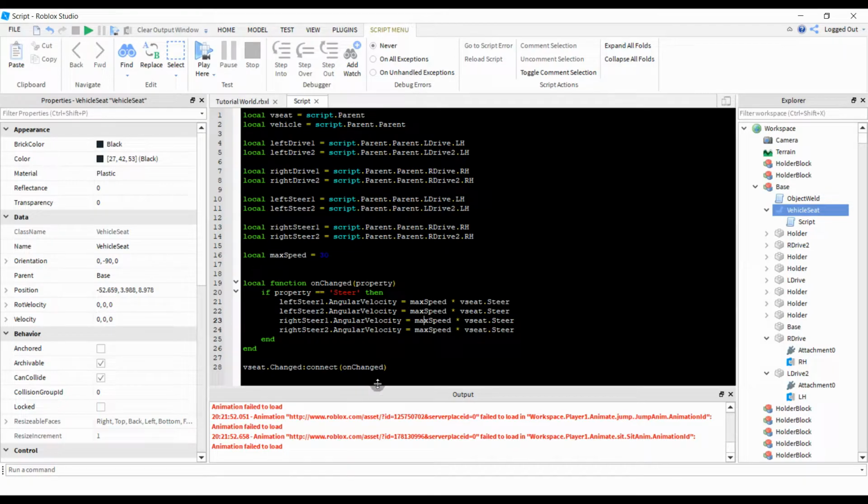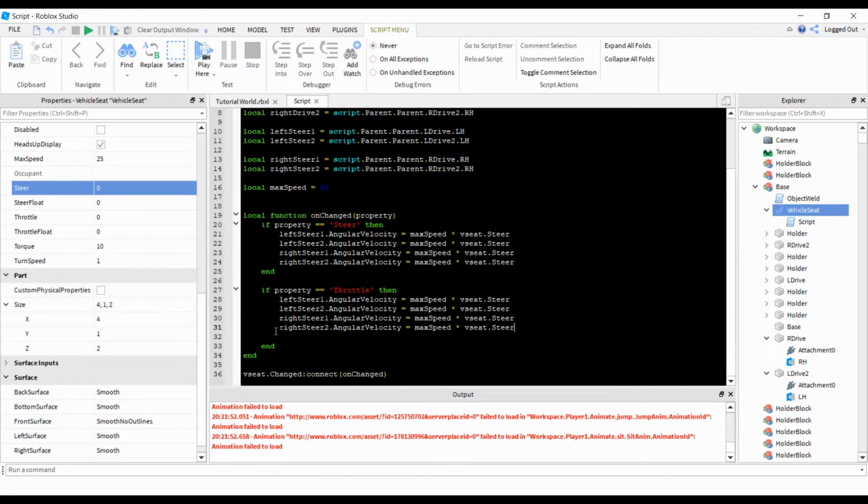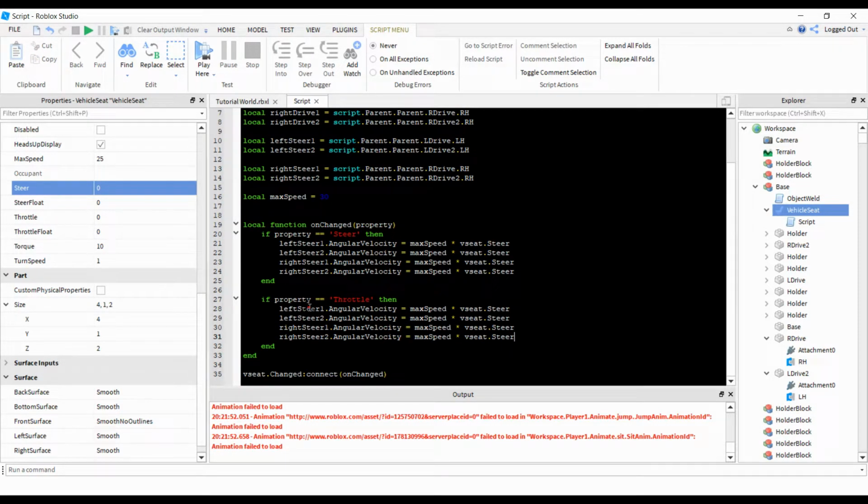Okay, so now we want it to drive. It just steers, right? So inside this one, I'm going to do if property equals, and instead of steer this time, we do throttle, which is another property, which is the drive in the vehicle seat. Then, same thing, we're going to copy all of this and paste all of that.